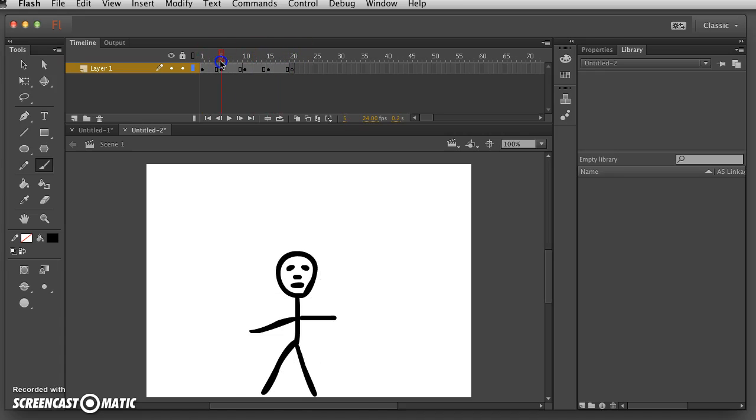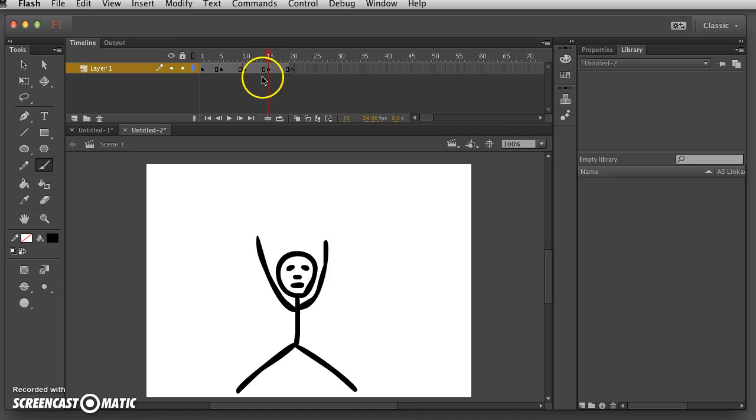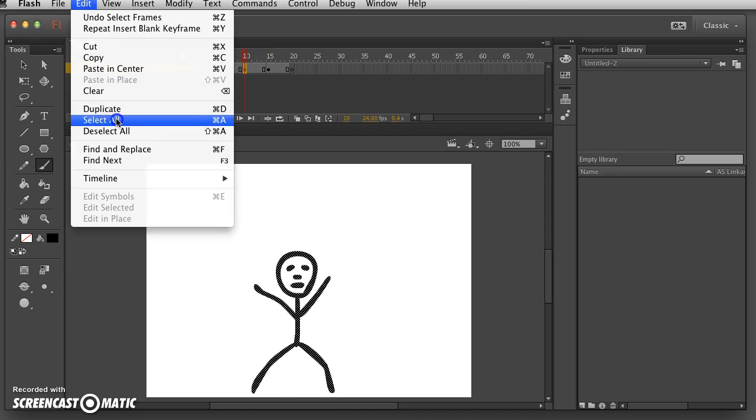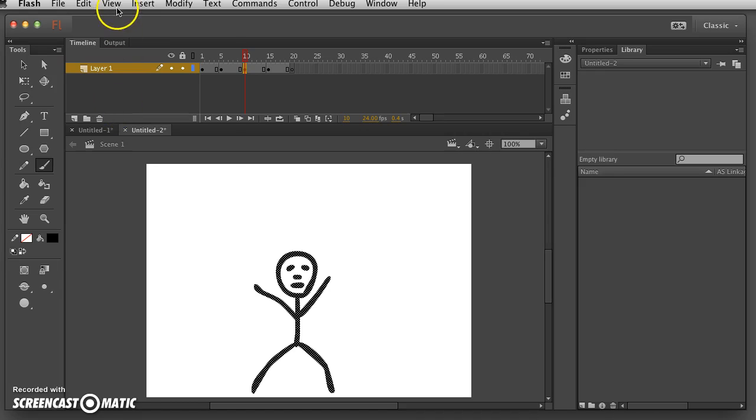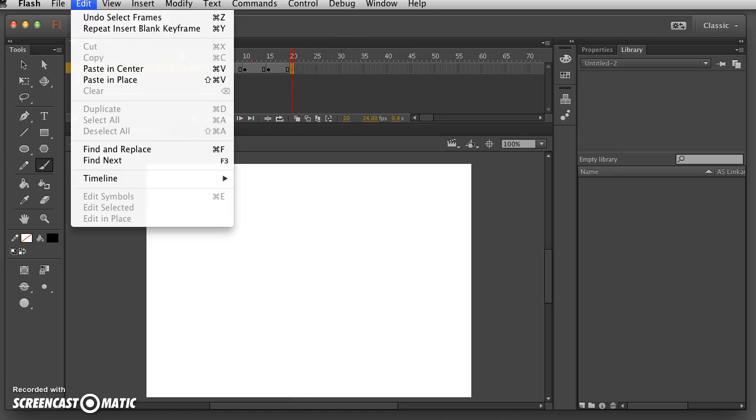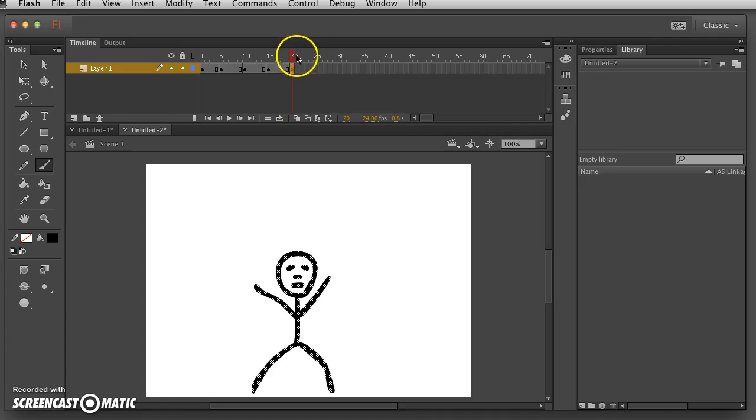Since we've made all the motions of a jumping jack up to this point, we can copy what we did in the previous steps. This is a little tricky, but follow the step by step. It says go to frame 10, and then it says edit, select all, and then edit copy. Then it says go to frame 20, which would appear blank on the stage, and it does. And I'm going to choose edit, paste in place. Believe it or not, here he comes. Now the jumping jack starts to go back down.